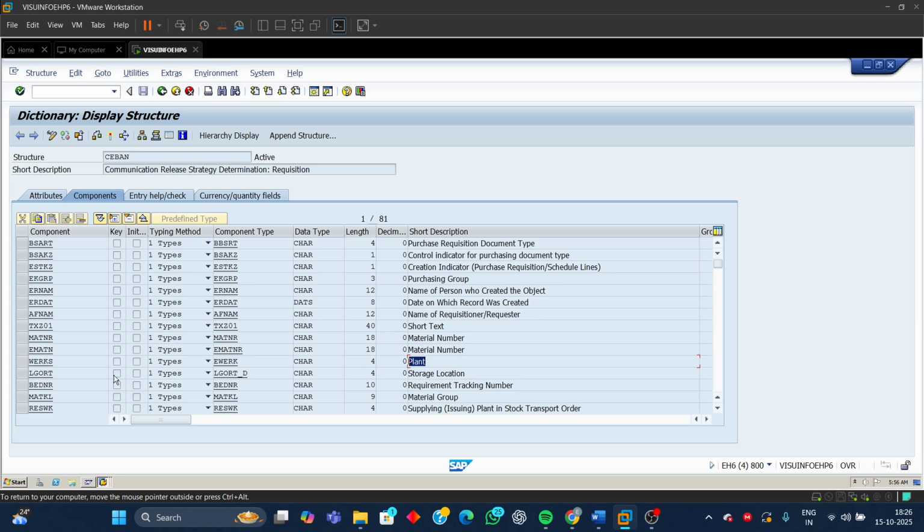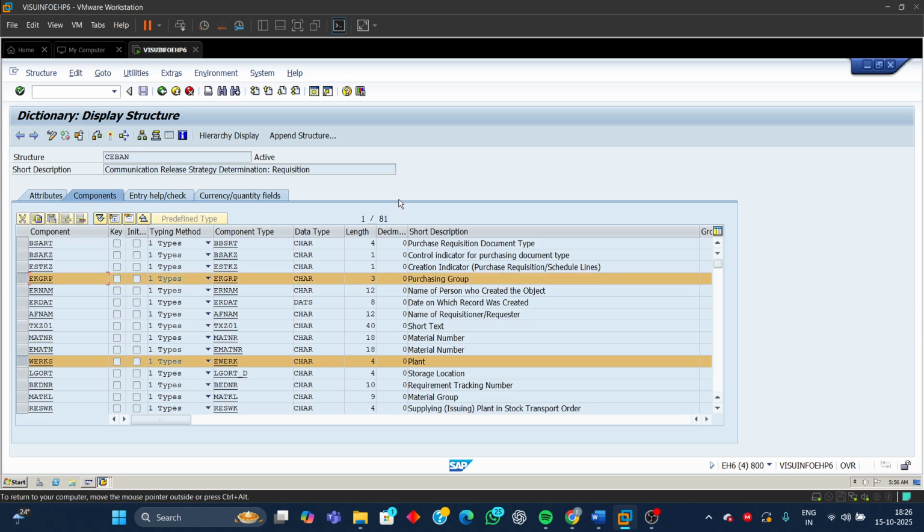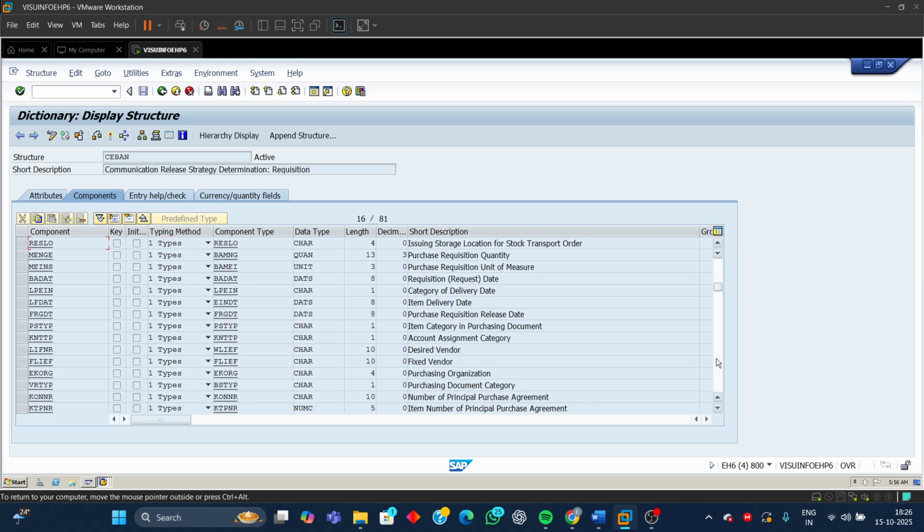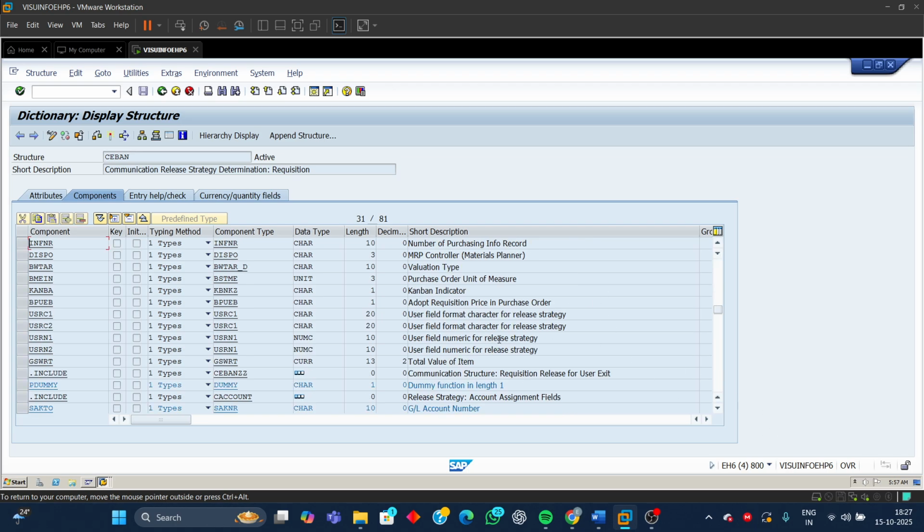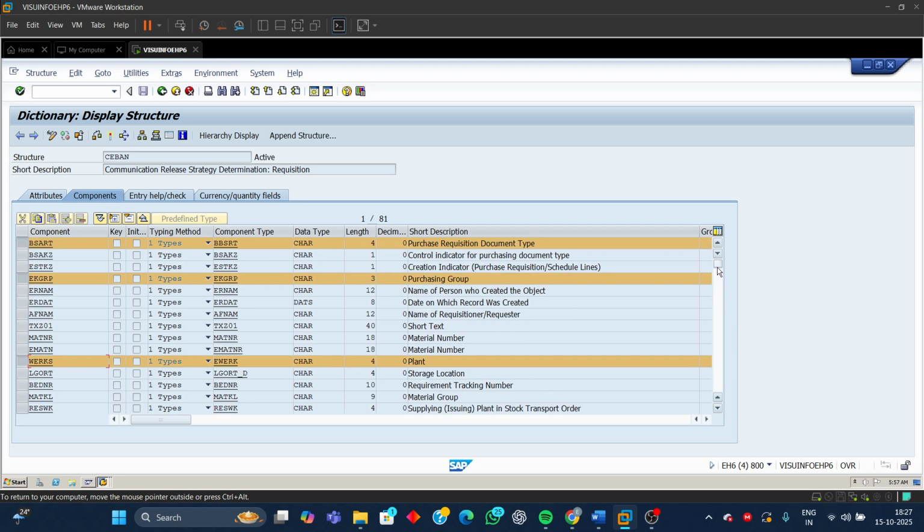For example, here plant, you can see the field as WERKS. Purchasing group, field is EKGRP. Purchasing document type, purchase acquisition document type, BSART. And if I scroll down here, we can see total value of item, which is GSWRT. So these are the fields. We have to get the fields from this database table CBAN using the transaction code SE11.